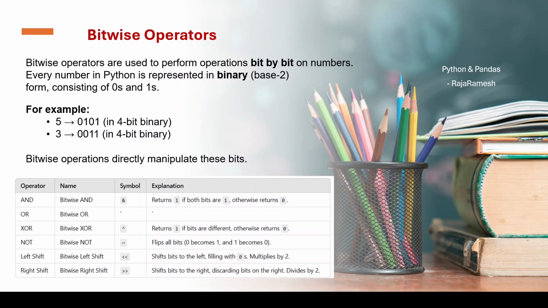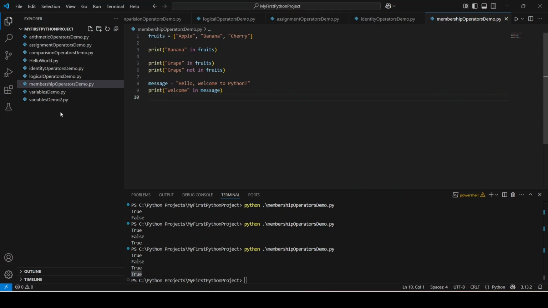And bitwise OR, sorry, we don't have an example over here. The symbol we use is the pipe symbol. I need to make a correction over here. Bitwise OR is going to return 1 if at least one bit is 1. So if we are comparing 1 or 0, it is going to return 1. Let us see this in an example, which will be easier.